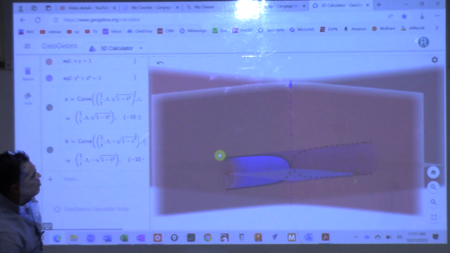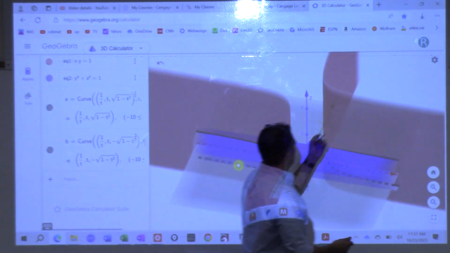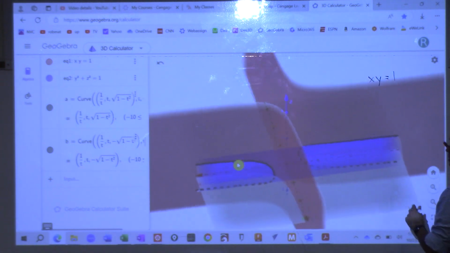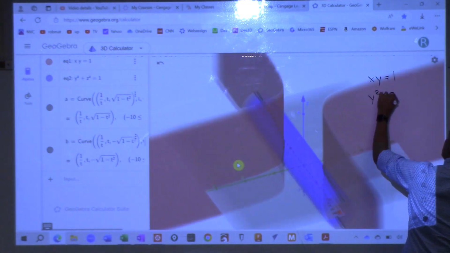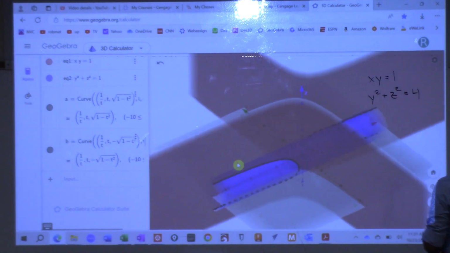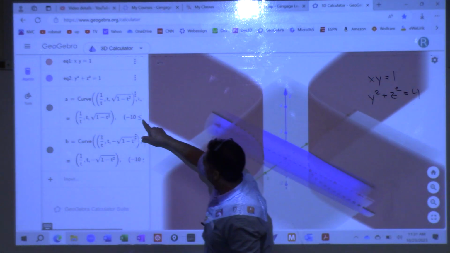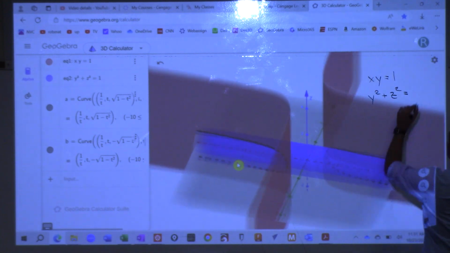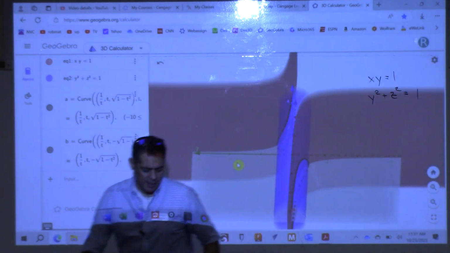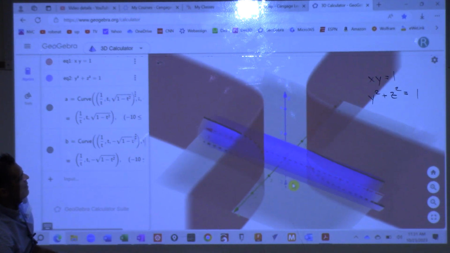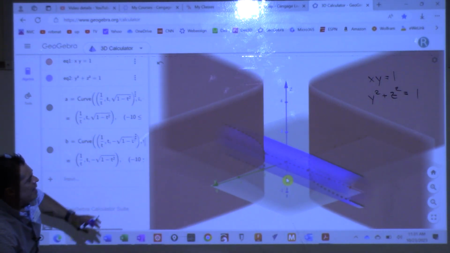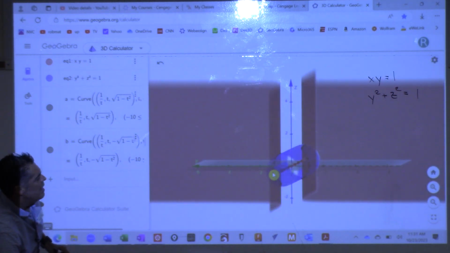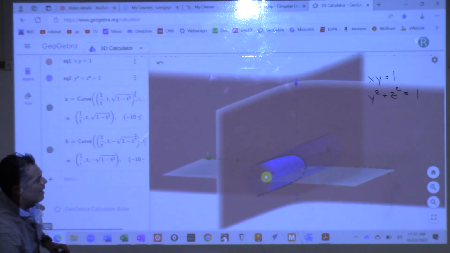So I went ahead before class and I graphed those 2 constraints. The red was the first constraint. The red was x, y equals 1. And then the other one was, I think it was y squared plus z squared equals 4, I think it was. Was it 4? It's right here. Hold on. No, equals 1. I didn't mean to make that spin like that, sorry. So you have the x, y equals 1 is the red, and then the y squared plus z squared equals 1 is that cylinder, right? And so where those two hit each other are the black curves, right?